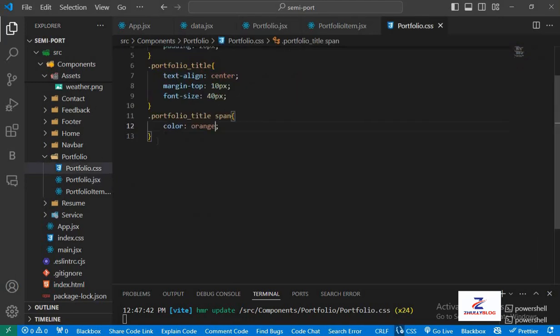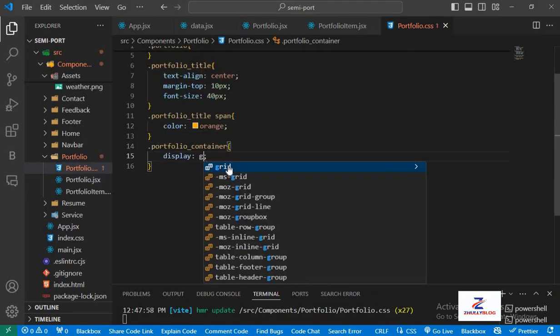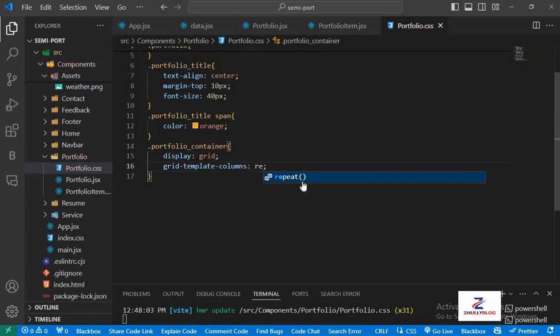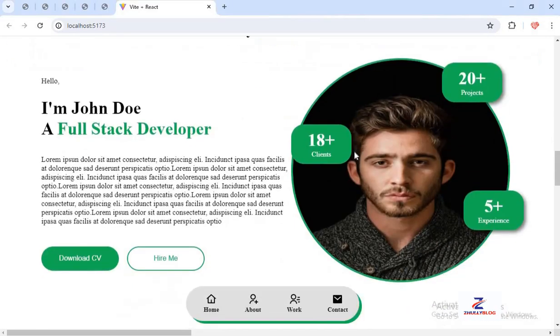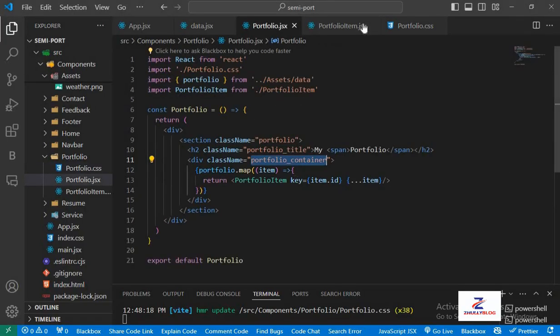Now to the portfolio container, which contains the content. So display grid. We want it to display three in each column. So we're going to add a gap of 30 pixels. It's not going to show yet because we're not done styling, but that's what we're going to have at the end of the day.